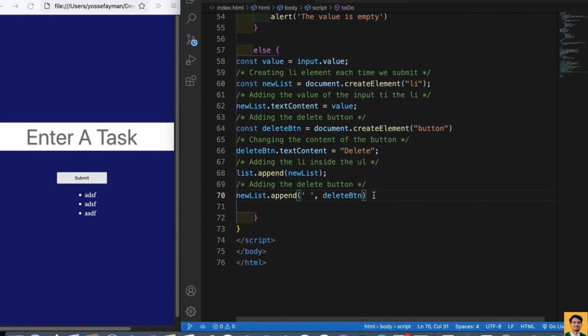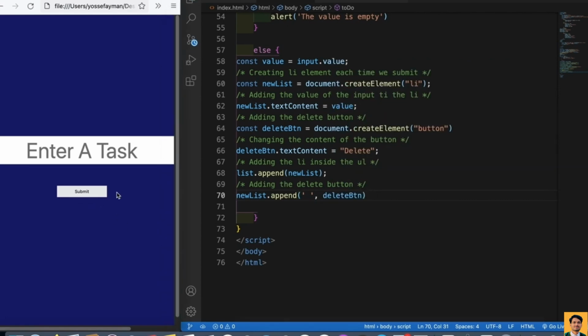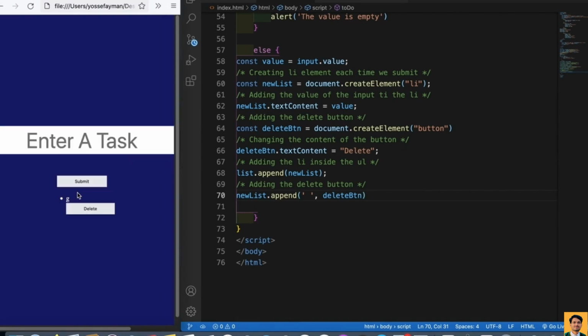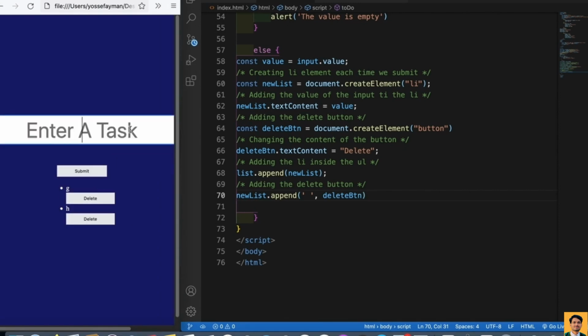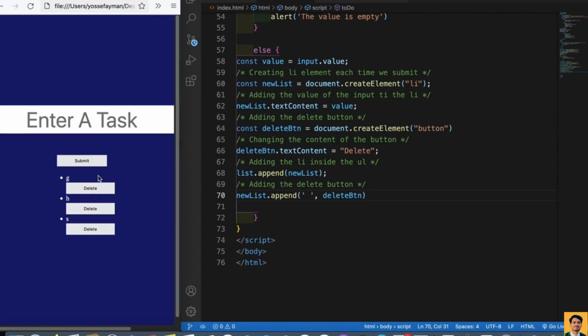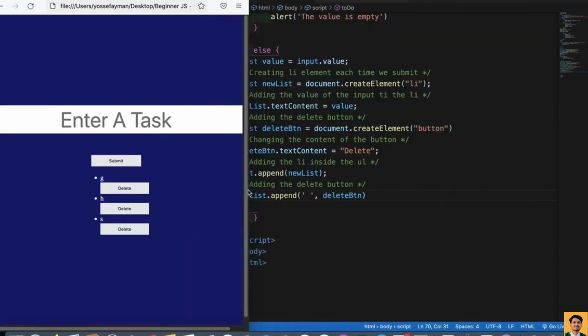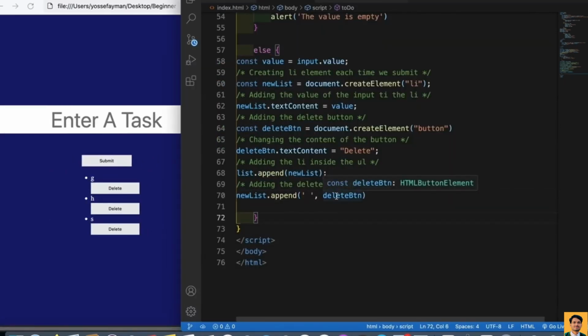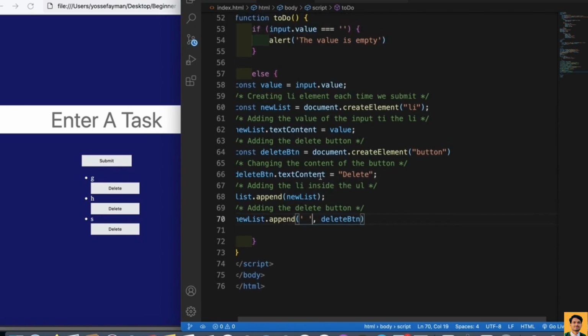Okay, and now let's test this one right here. When I click on G, it gets G, and when I type H, it gets H, and when I type S, it gets S. Okay, and when I make the screen larger, now it works fine, and we get no problem with it, right? We can delete the space if we need, but it's not necessary. It's good right here. Okay, so now it works.